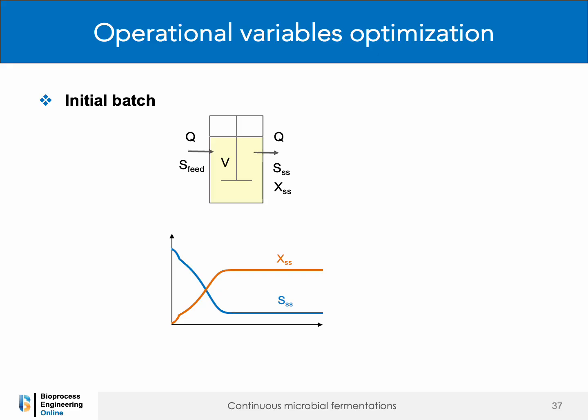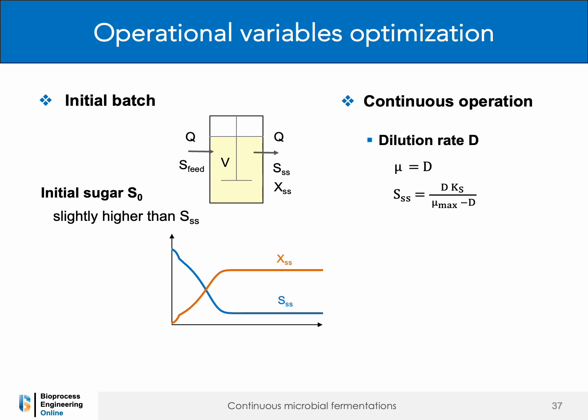The following section of the tutorial presents the optimization strategy for continuous fermentation. The initial batch phase is kept relatively short, typically a few hours, its purpose being to adapt the inoculated cells to the culture medium and to initiate cell growth. The initial sugar concentration S0 is fixed at a value slightly higher than the expected steady-state substrate concentration SSS. This strategy helps shorten the transient period following the start of continuous operation.